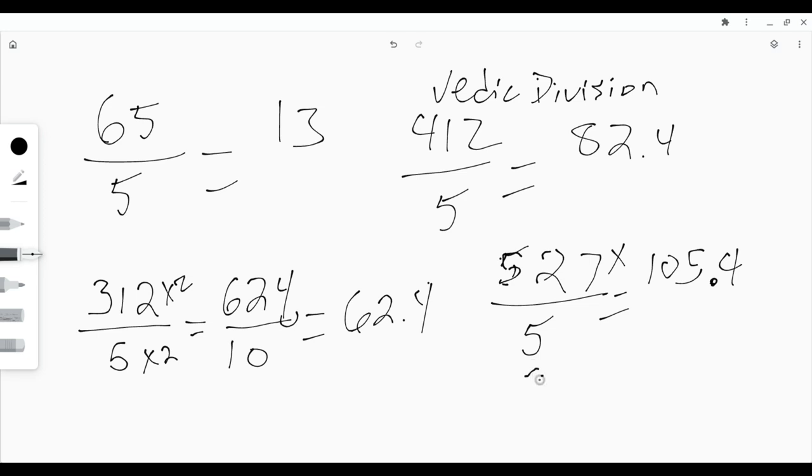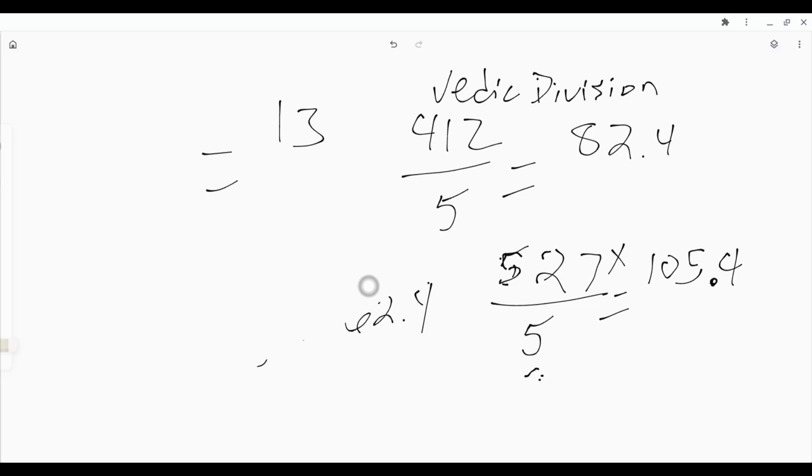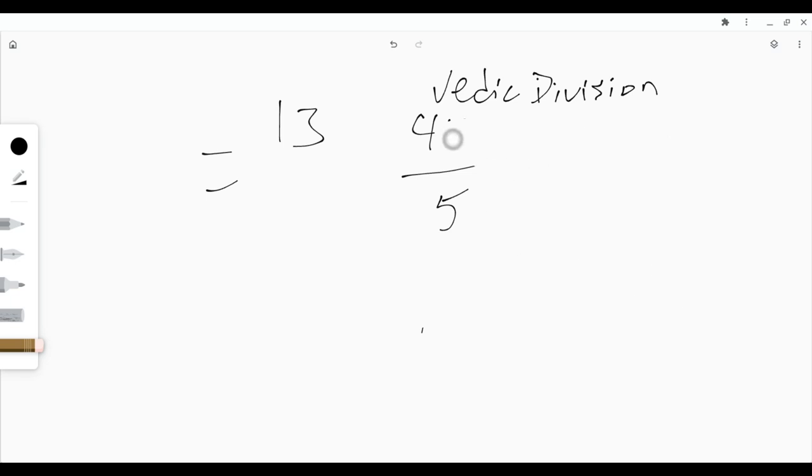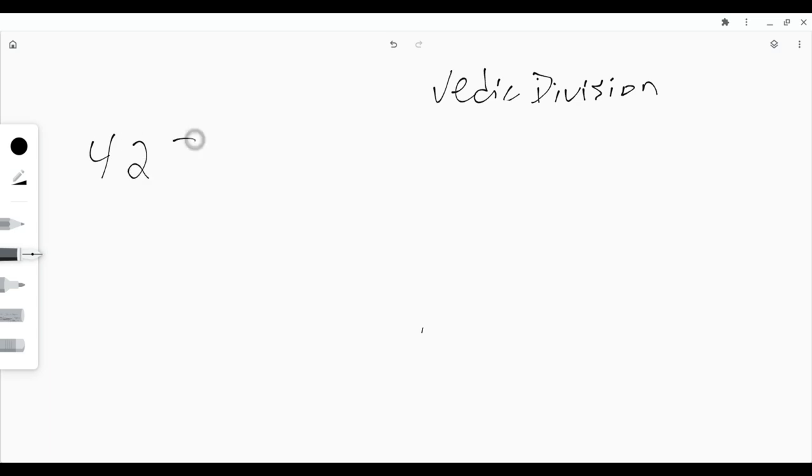Now, you can do this. Really, all we need to do is just to keep getting our numerators to multiples of 10. You can do it hundreds, you can do it thousands, however you want to do it, right? So if I have, say, the number, let's do 423 divided by 25. Well, how do I get 25 to 100? Well, in order to get 25 to 100, I have to multiply by 4, or I multiply by 2 times 2, right? So if we go back to thinking about those prime factors, right?